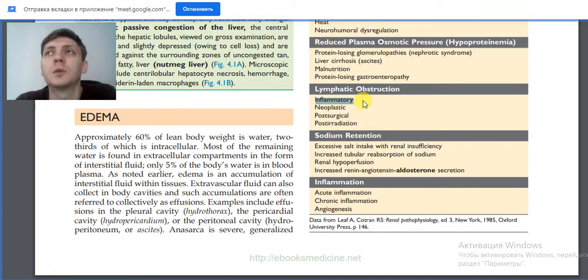Yeah, you heard about axillary lymph nodes, and they are damaged by, for example, breast cancer. And in breast cancer with metastasis, we will always see the swelling of the hand, because it's one of, sometimes it's the first sign of breast cancer if a patient never mentioned that she has any tumors in her breast. So sometimes swelling of the hand is a sign that she has a metastasis of breast cancer.